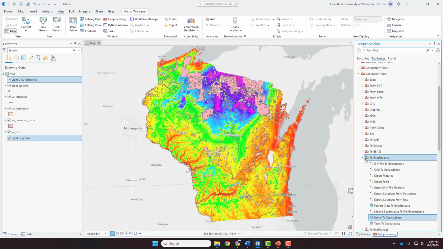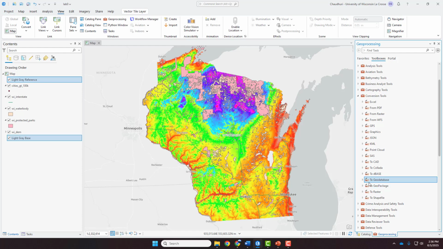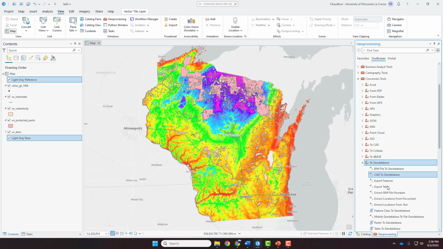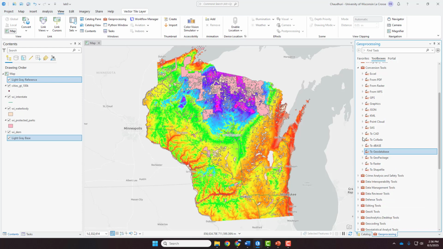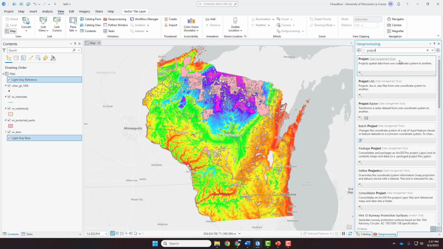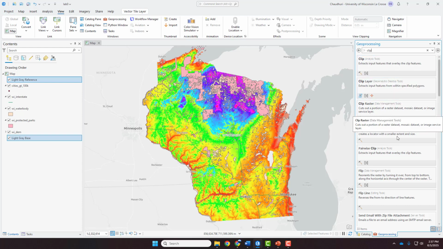So you'll click on the geoprocessing tool, and as you imported the raster database, mostly it will take you to the favorites here and then list the recent tools used. I suggested in the instruction to use the toolbox option and navigate step by step to find the tools, because if you use the find tools, for example, project of raster, right? Project, and you'll see there are different types of project, sometimes with the same name, right? Like clip, and you can see clip, clip layer, clip raster, clip.